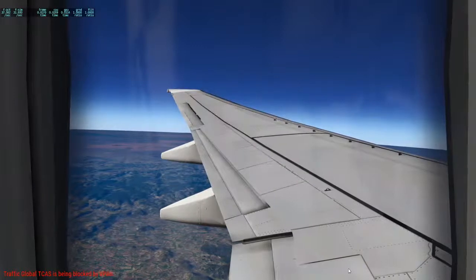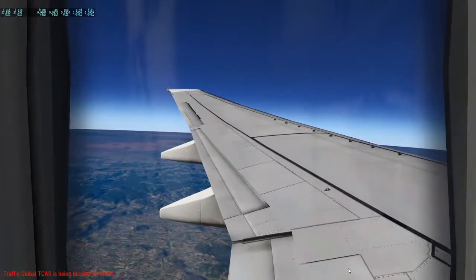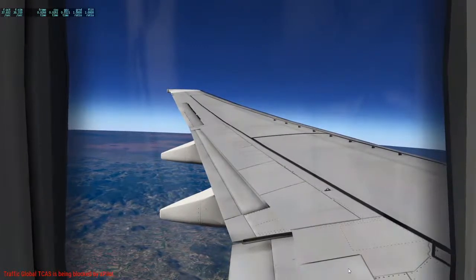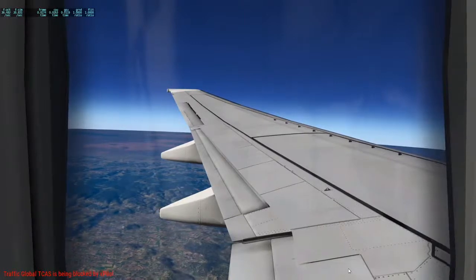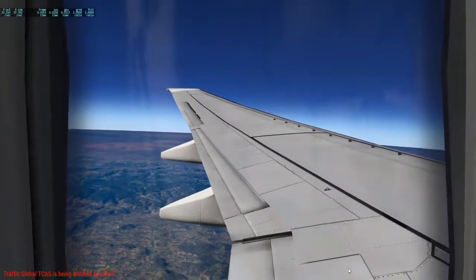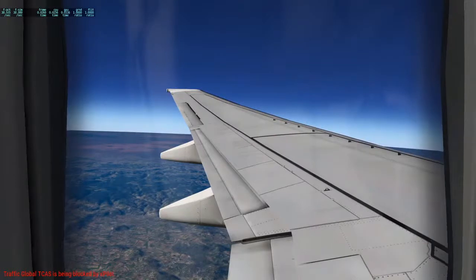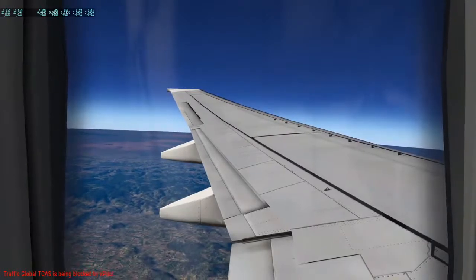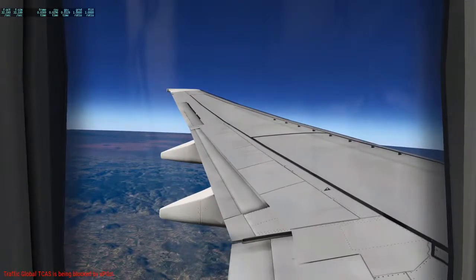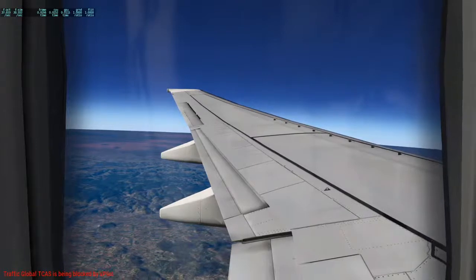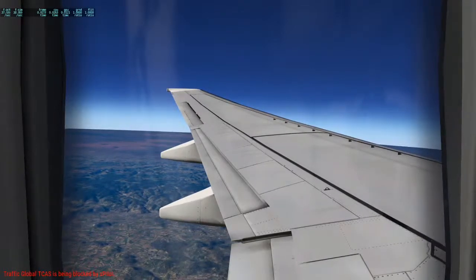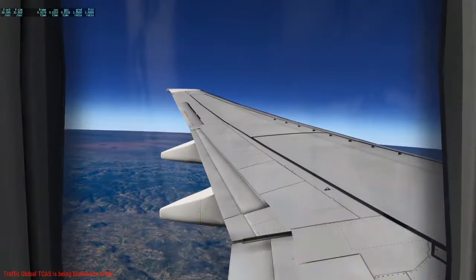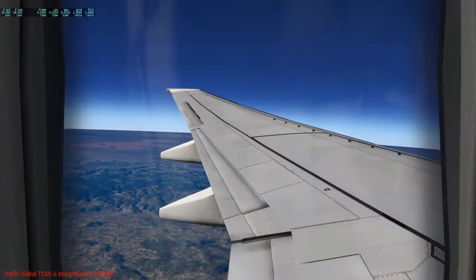Our flight time is planned for 10 hours and 56 minutes. It looks like it's going to be partly cloudy skies with a little bit of gusty winds when we arrive there. We'll get you an update on the weather and the arrival time as we get a little bit closer. In the meantime, sit back, relax, and enjoy your flight with us. We'll get you there as fast and as safely as we possibly can. Welcome aboard.